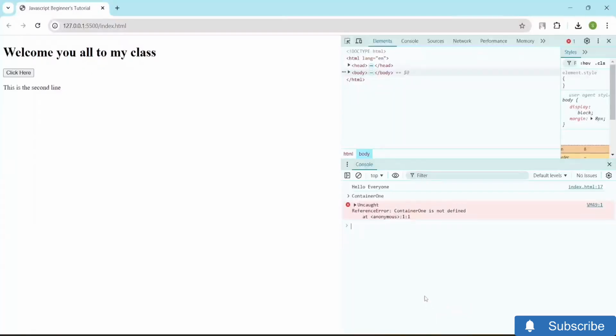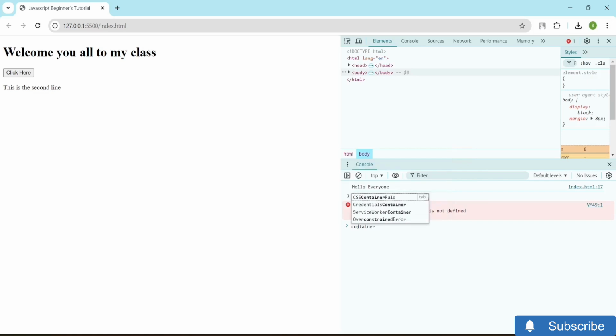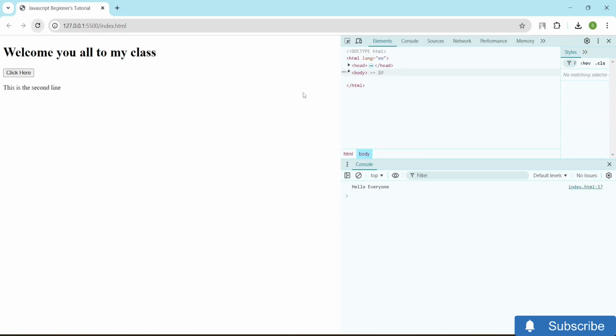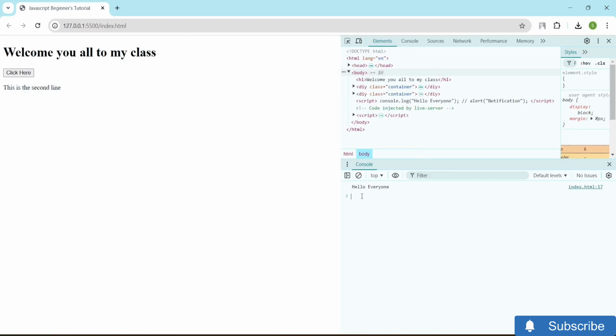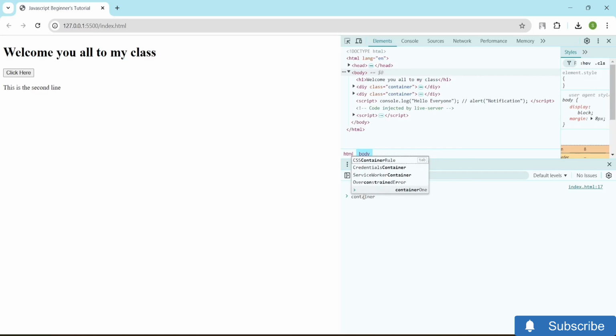Here I actually forgot to refresh the page, so you can come here and refresh the page, and let me type container 1.